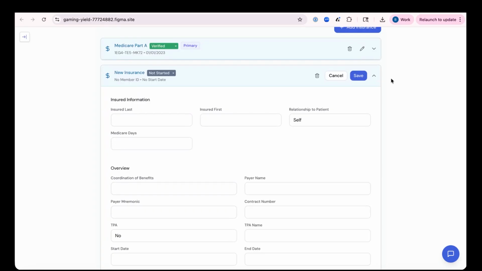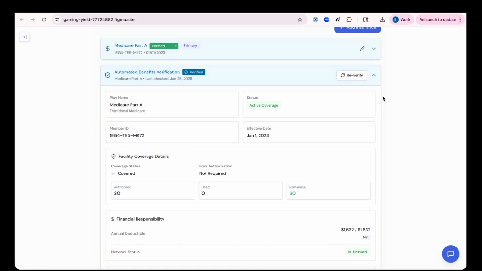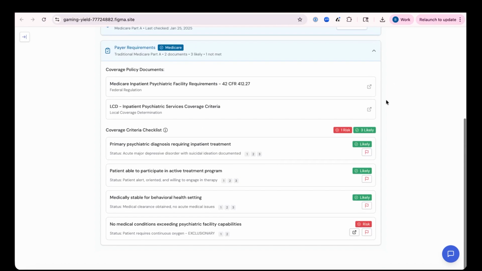the status check. In addition, we are also about to release, which we're super excited about, the ability to also pull down the payer requirements for a patient. So what we can do is understand for that patient and that insurer what is required for a pre-certification, what documents are needed, whether that's a primary diagnosis or whether they're medically stable.